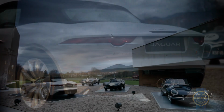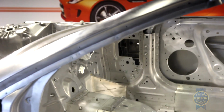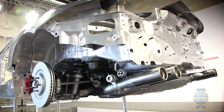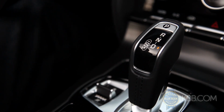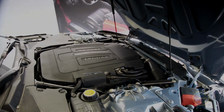When you look at the spec sheet, the new Jaguar F-Type has the credentials to step into the rarefied atmosphere of the world's elite sports cars. Its handsome body is assembled from high-strength aluminum alloys. Its suspension is not only sophisticated, but is also supplemented by a number of electronic driver assists. Its transmission is smarter than most third-year engineering students. And its front engine bay houses one of three powerful engine choices.